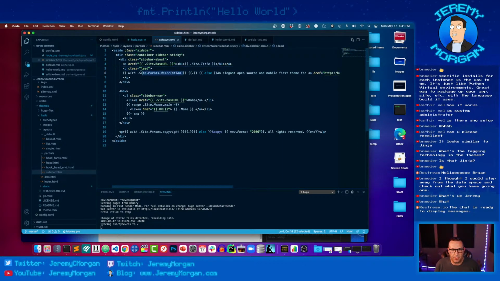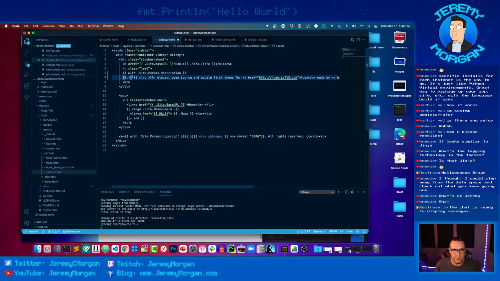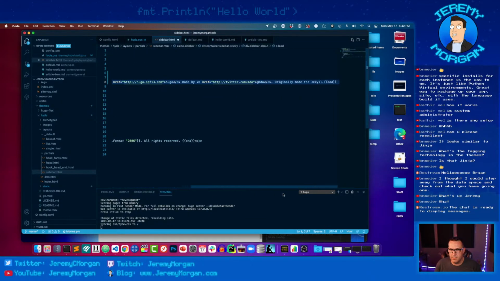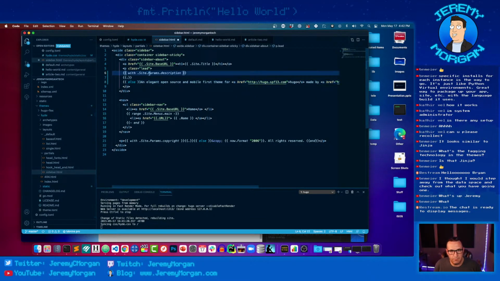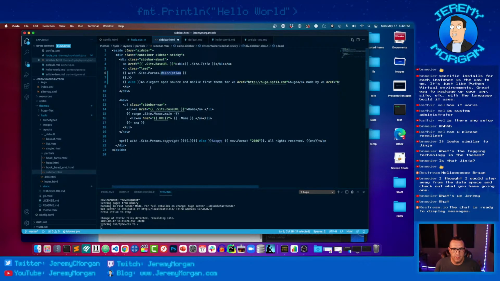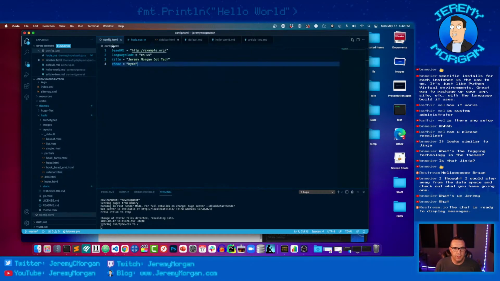Now, if I put in site params description, before I delete this, I should show this. So let's break this down a little bit, this templating stuff. So, has a little loop here. It says with site params description, which I do not have. So, if there's no site params description, else an elegant open source blah blah blah. So, let's just throw that in there really quick.